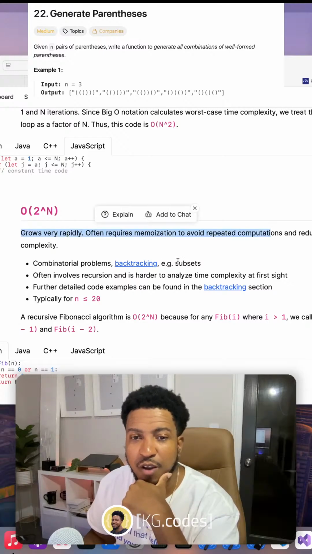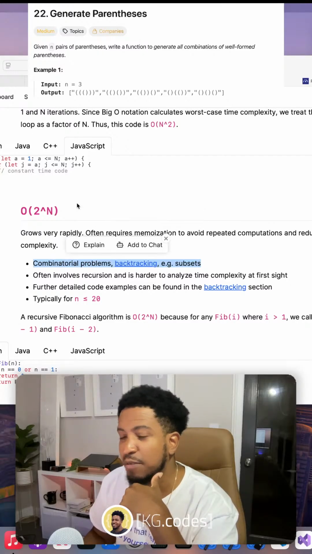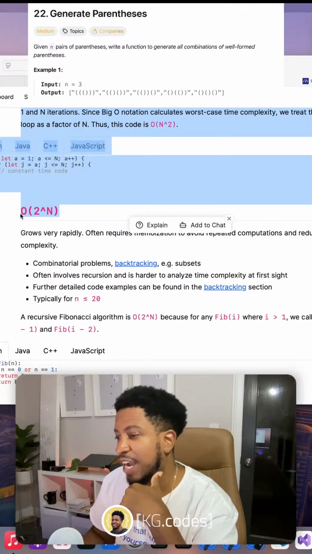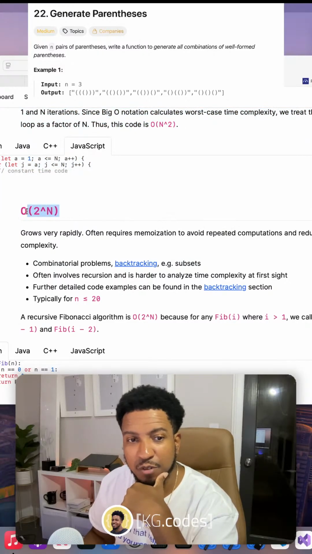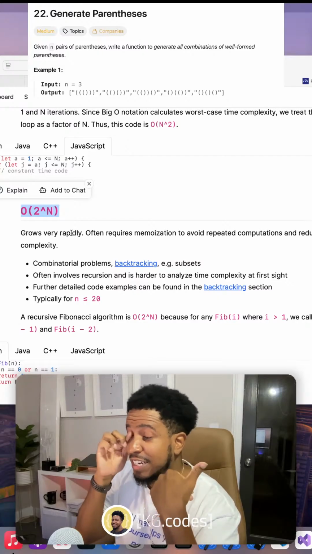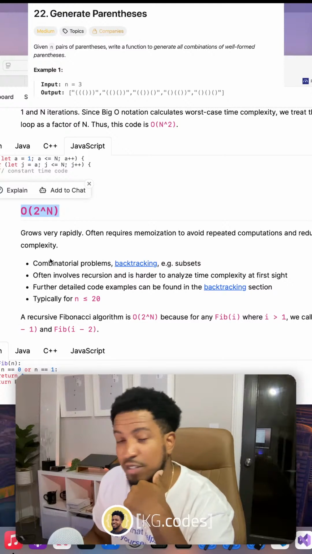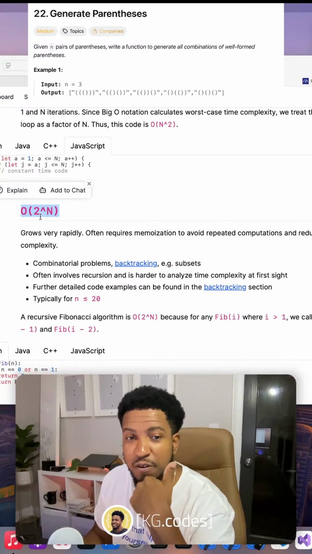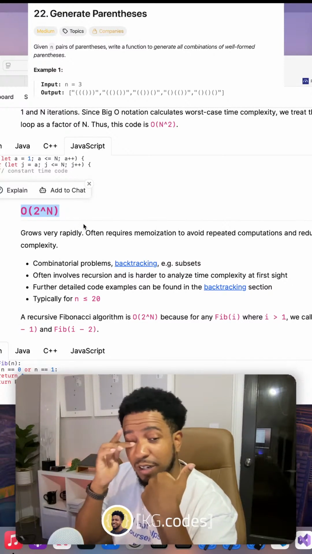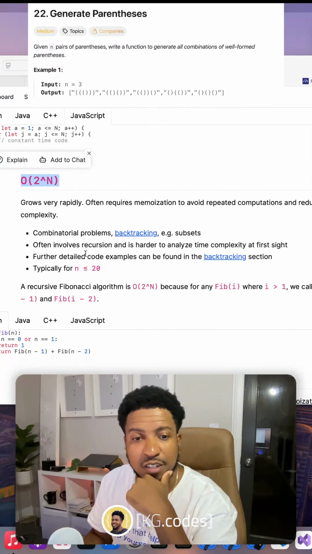So worst case, if I get in an interview and I know I did a combination problem, I forgot this because I haven't been interviewing in a while, but if I didn't necessarily understand why, I would just guess. I would just say, yeah, I think this is big O of 2 to the n because it's a combination problem. I probably would just say that in an interview, even if I didn't understand why. But because it literally says it right here.